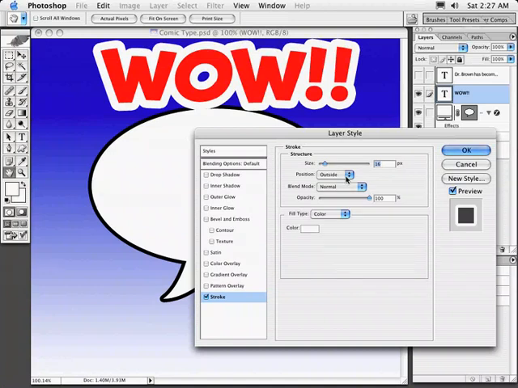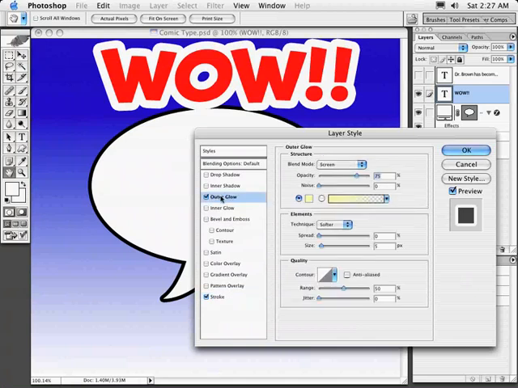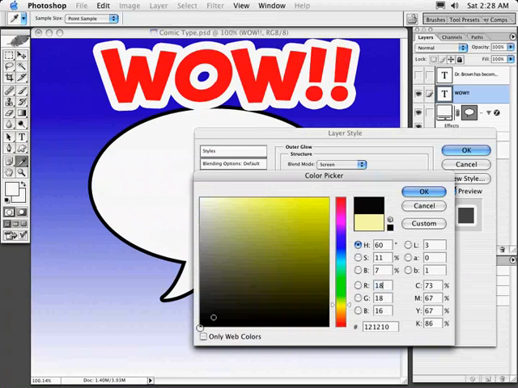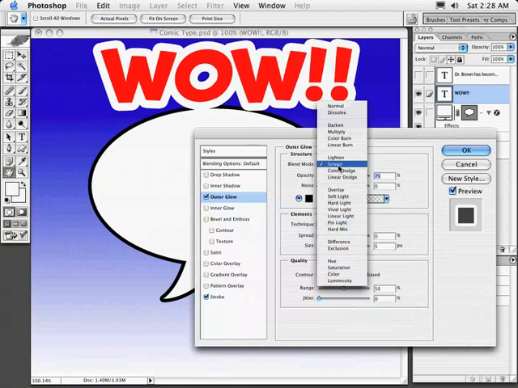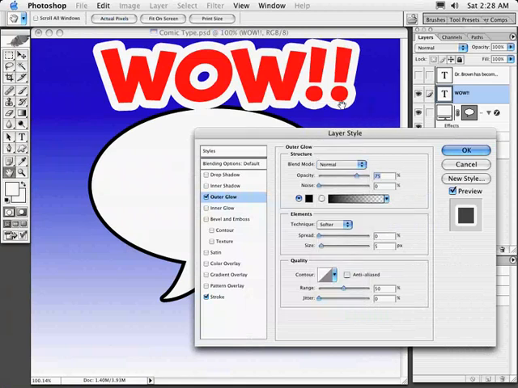I wanted a black line on the outside of the white stroke. Now, it took years to discover this, but if you want something to be on the outside of a stroke, you can use a glow. So you select glow. Then you select over here to change the color of the glow, in this case to be black. And then I click OK. And since it's black, we want to set this to normal. Now we don't see it yet, but you soon will.